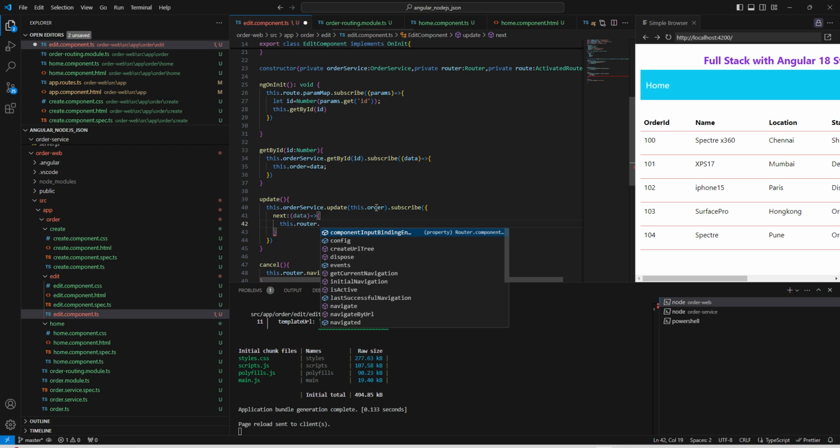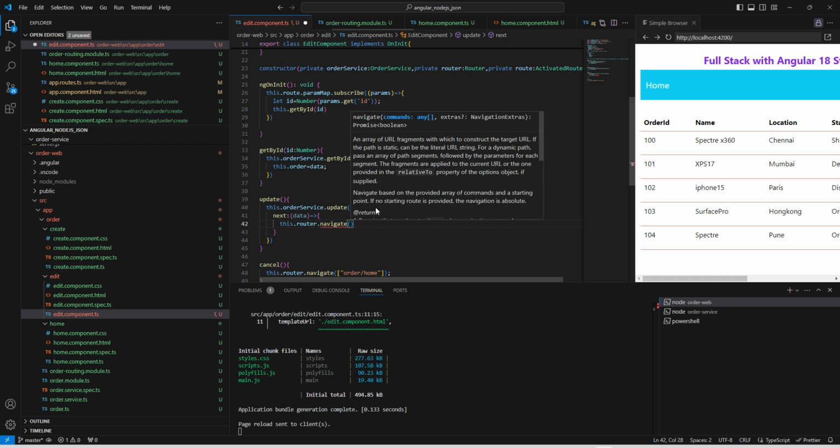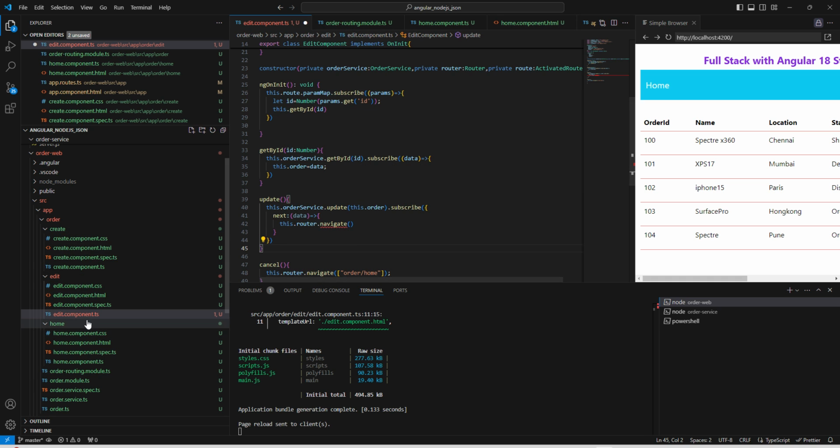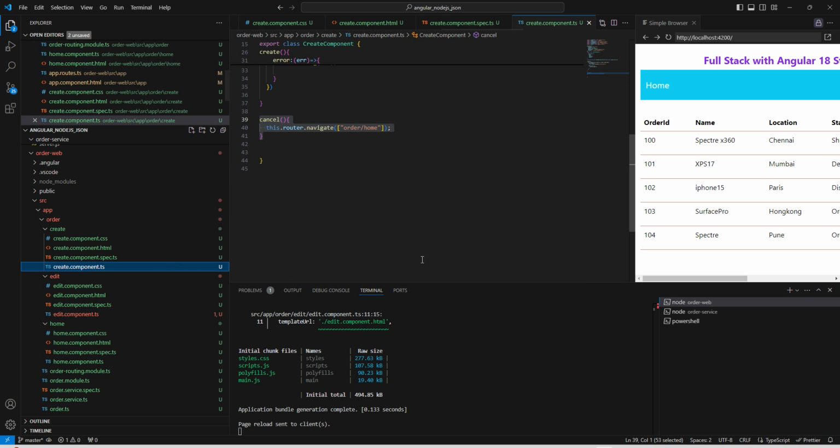Call this dot router navigate, we can call, and we can copy the link as is.